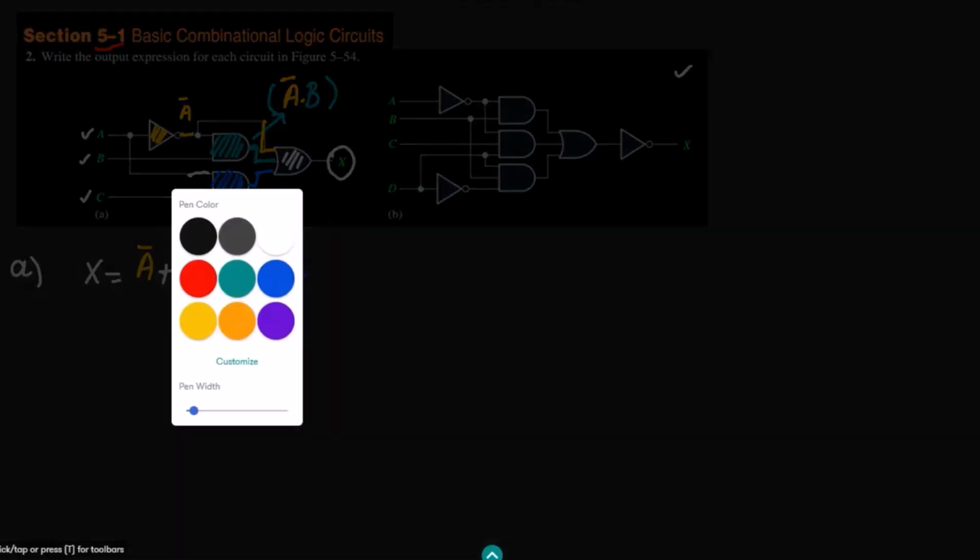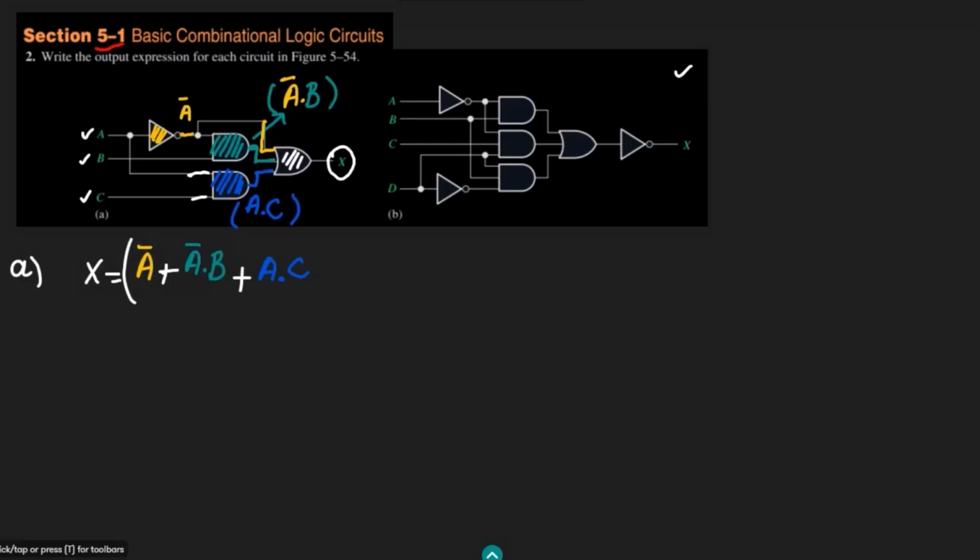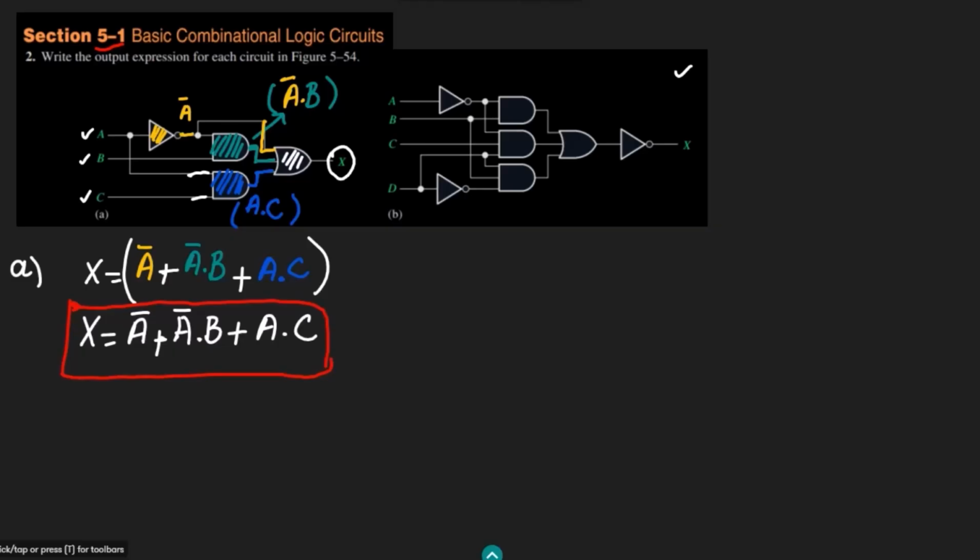So what is this? This is the output X, and that is the required output which we wanted. All of this is now white colored because this is the output of it. So that is the answer of my question, which is here. So that is the answer of part A.